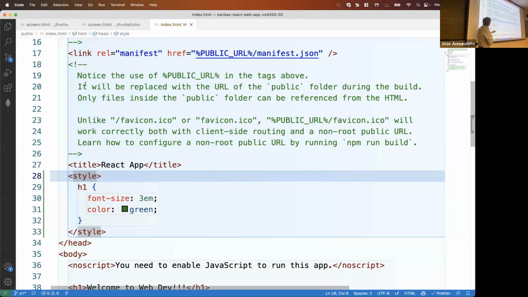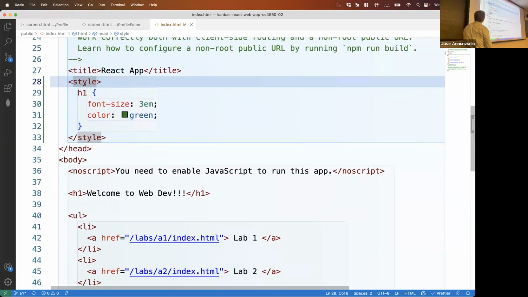We're saying that we want to override the default properties. In particular, we want to override the font size to be 3 times as big as opposed to the default two times as big. And we want to override the default being black. We want to override it to be green. So this is a rule, a CSS rule. And so this is slightly better.